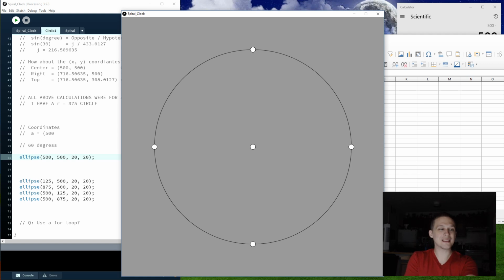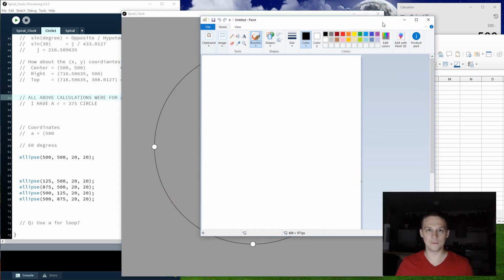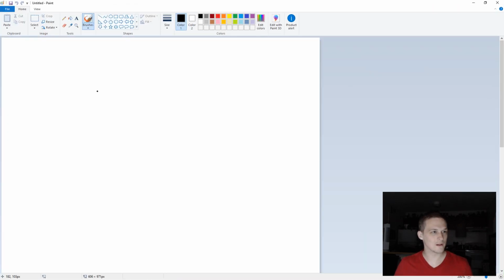The radius is 375. That is the hypotenuse. If we're going to use a coordinate up here on the top right-hand corner, if we're going to try to find this coordinate, we're going to need what the hypotenuse is, because the right triangle is going to come down. Let's get Paint. Again, my microphone is in the, okay, there we go.